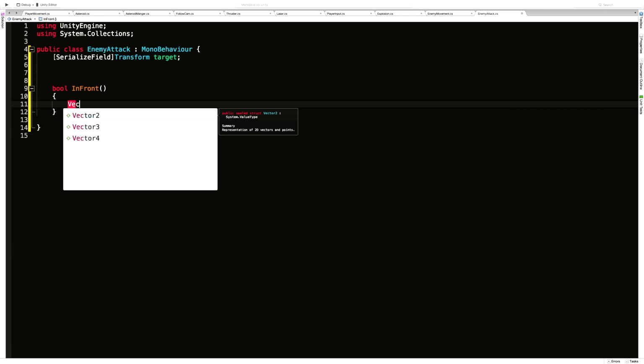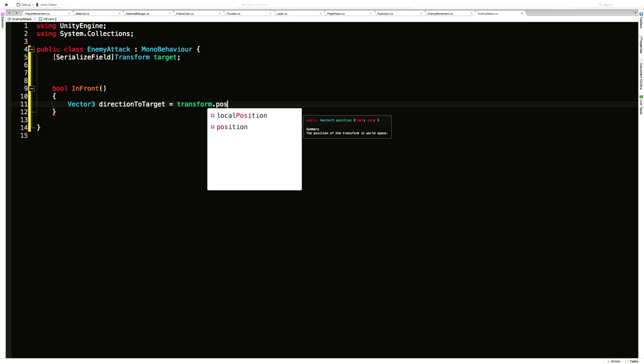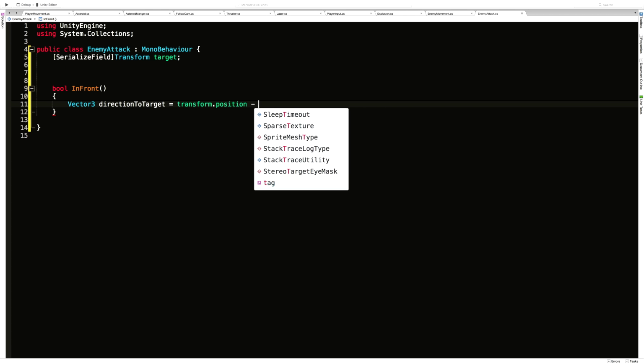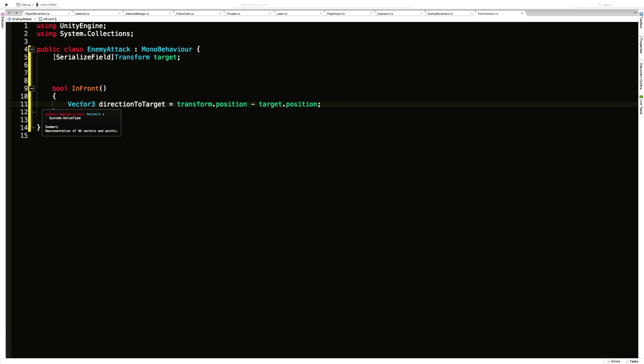So I'm going to store that in a Vector3, and I'm going to call it direction to target. And we can simply take our transform.position minus target.position. And now that we have that direction, we can use that corresponding to our forward transform.